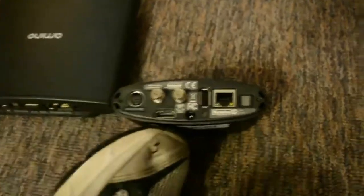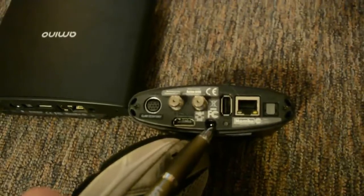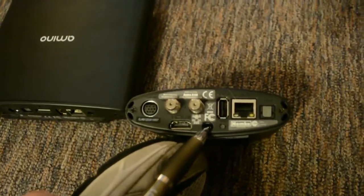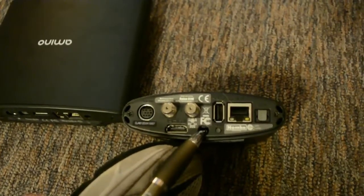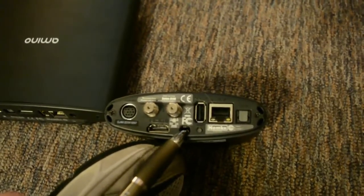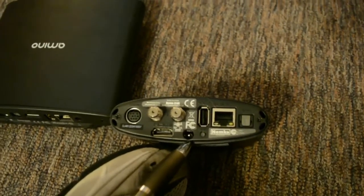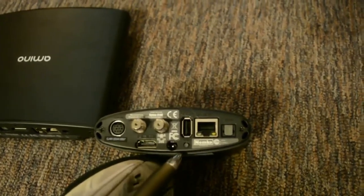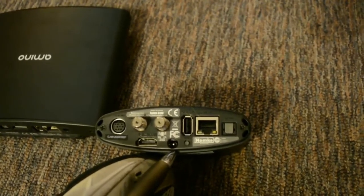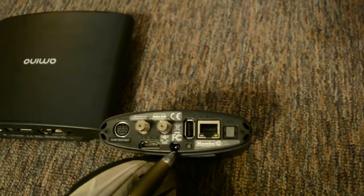For your non-DVR box, the power cord is here at the bottom, so it would be right there. So you would just unhook that, and then that will reboot your set-top box. I will actually show you an example of one of them plugged in. It's an easy, simple thing to do. Just make sure that you do unhook the right cord, or you could actually unhook your cable to your TV, your HDMI cable, or you could unhook the OneNet signal coming in or something like that. So just make sure you do get the power cord.